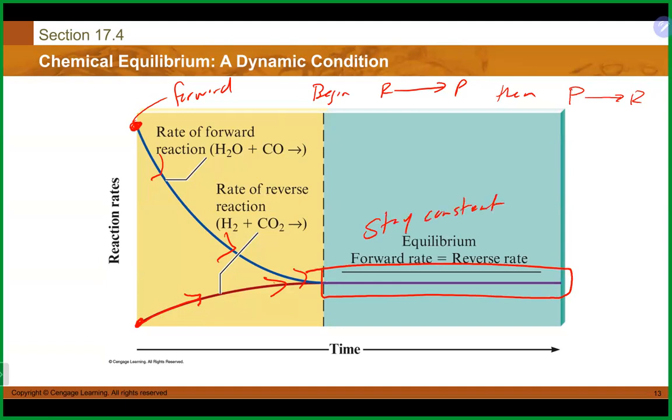And that's usually represented in a drawing like that as a straight line, a plateau line. That means that their concentrations are not changing at this point. And that is the point where they have reached equilibrium. So that point where everybody first levels out will be the point of equilibrium.